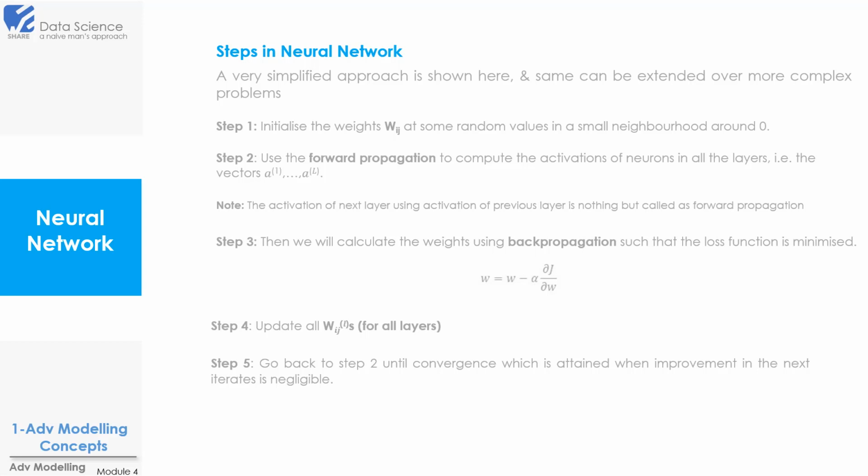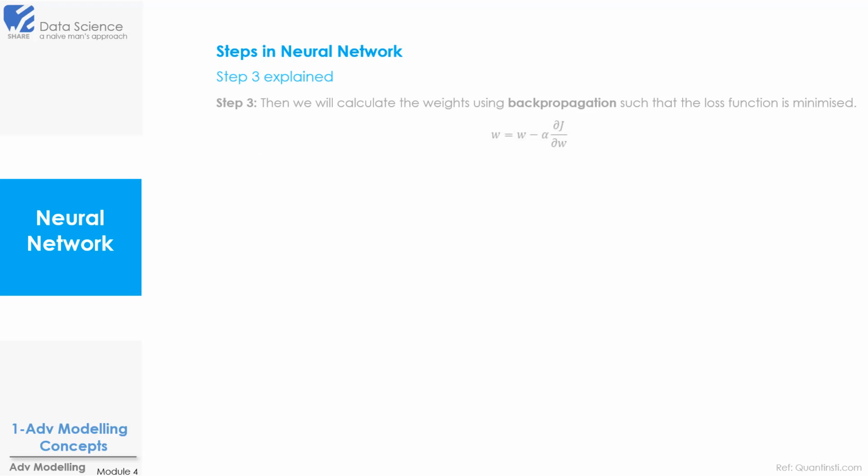So these are the steps involved in building a neural network. Now as I said, step 3 is a crucial step, so let's see step 3 in detail. We use the backpropagation algorithm to calculate weights. The goal of backpropagation is to adjust each weight in the network in proportion to how much it contributes to overall error. Basically, if we reduce each weight's error, eventually we'll have a good prediction.